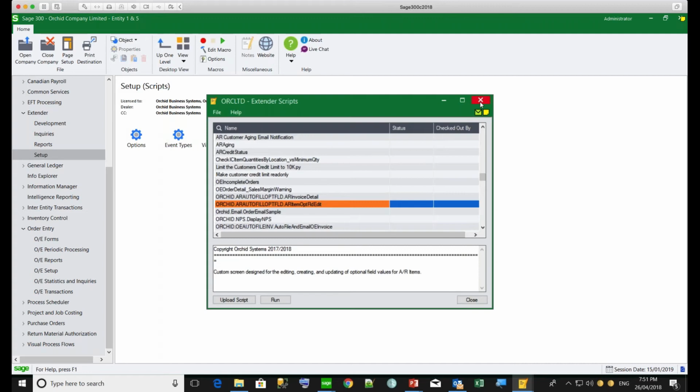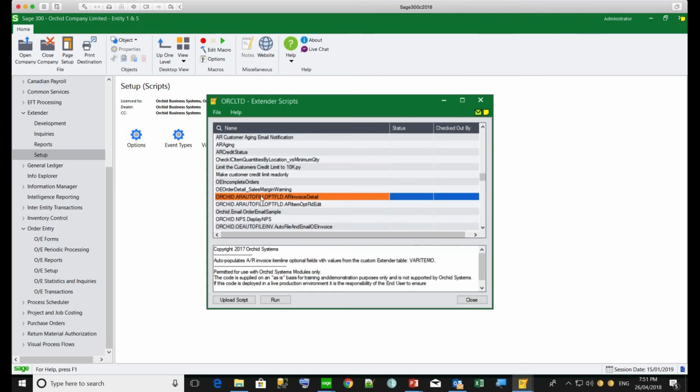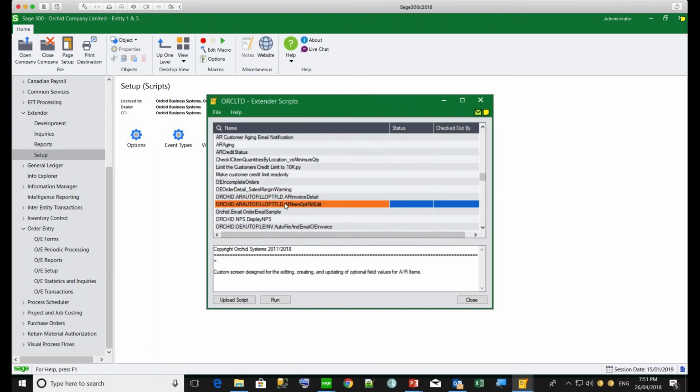But if you do have multiple scripts which are all associated with the same module ID, for example, this one, Orchid AR autofill optional field, here's the script that we applied to the AR invoice detail, and here's the script for the screen, and associated with it was the table as well.